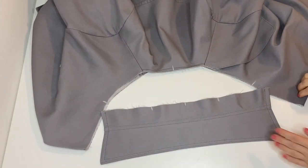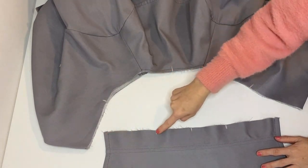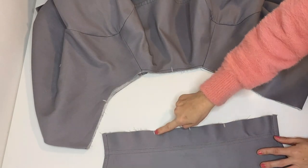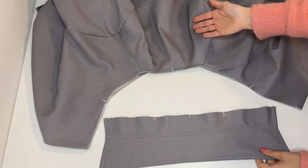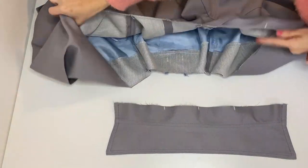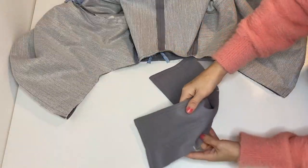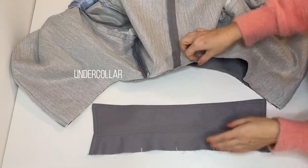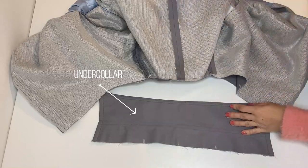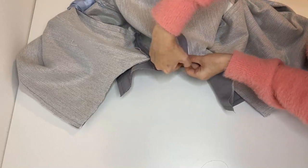So let's attach the collar to the neckline. Mark all notches that are on the stand and neckline. Place the collar in between the external and internal layers. Make sure the under collar is faced up and matching the external back panel. First match both central notches, then the shoulder, all the way to the end of the collar.